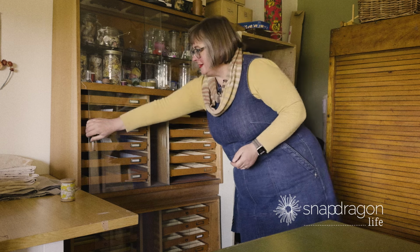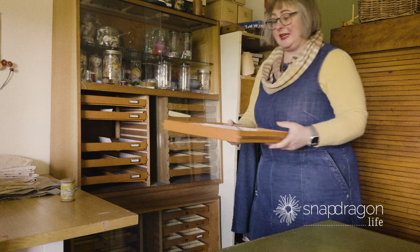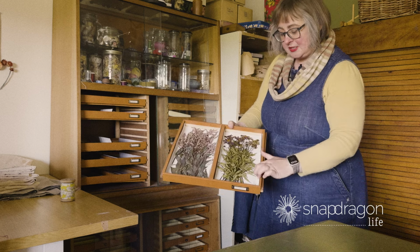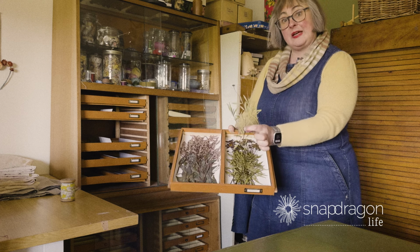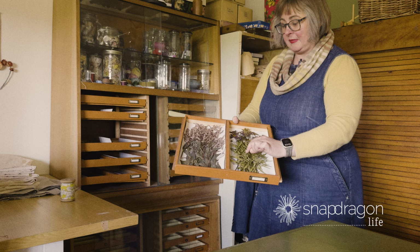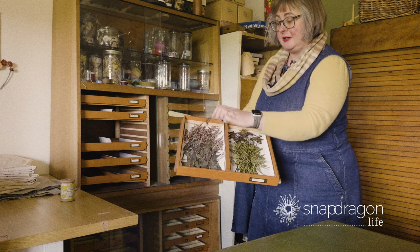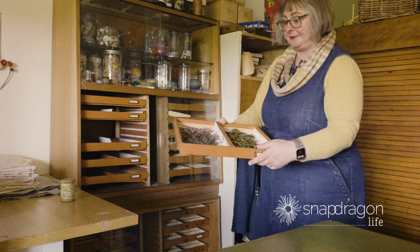What I have done is line these, you can see them, line them with just plain paper, and then I can put all of my pressed flowers in it. This is a coreopsis. And these are indigo flowers, which print a beautiful blue-green.